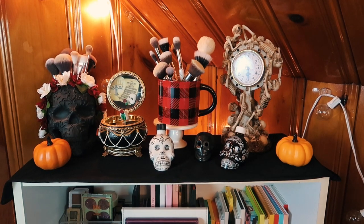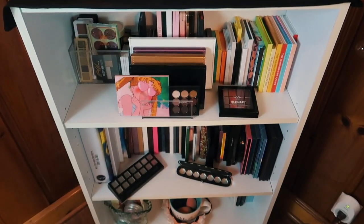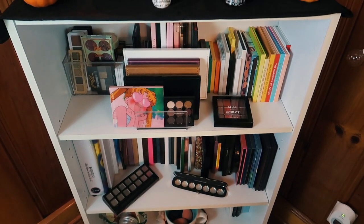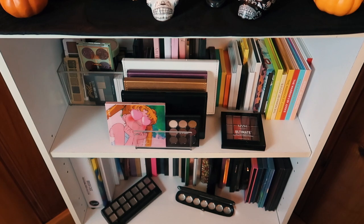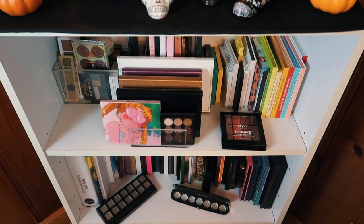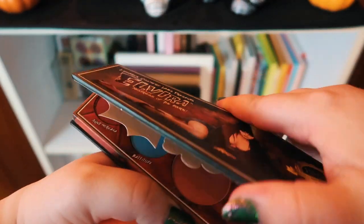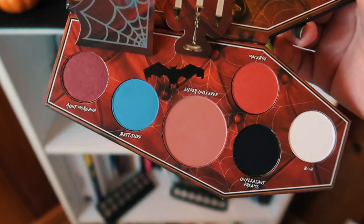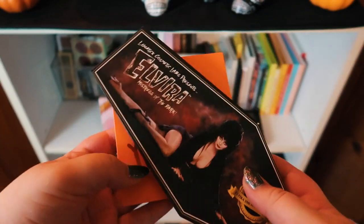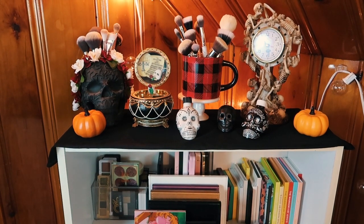Can we just take a hot second to appreciate my spooky redecorating on top of my eyeshadow palette bookshelf? October is the month! Looking at eyeshadows — I'm definitely feeling orange, so that ColourPop orange palette is calling my name. I also have a smoky palette. And I'm also reaching for this palette from Lunate Cosmetic Labs — the Elvira palette — it is just the aesthetic. Beautiful. So two palettes plus what I've already got in the everyday basket.